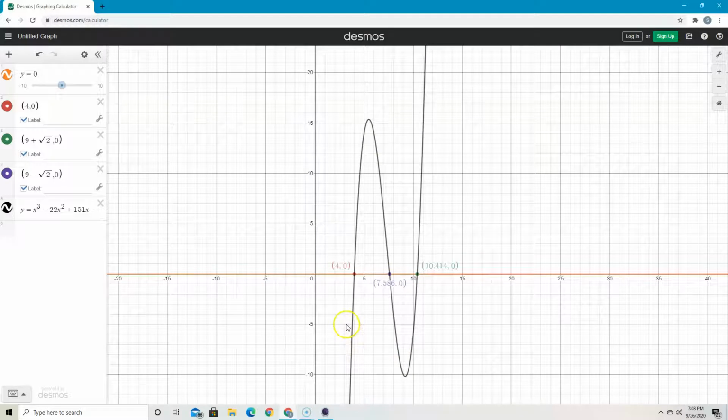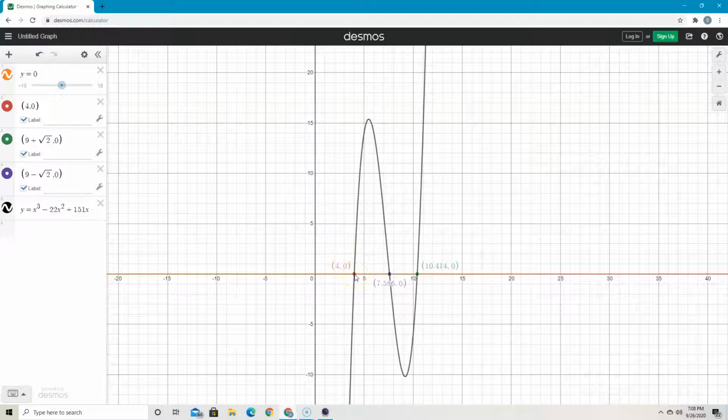And where does the graph touch the x-axis? Where are the x-intercepts? Yeah, right here, and right here, and right here. There are the 3, and they went right through those points that we were given, because we were given these 3 zeros, and we created a polynomial that does, in fact, have these as its zeros. And these are called zeros because that's where the function has function value, range value, y value 0.